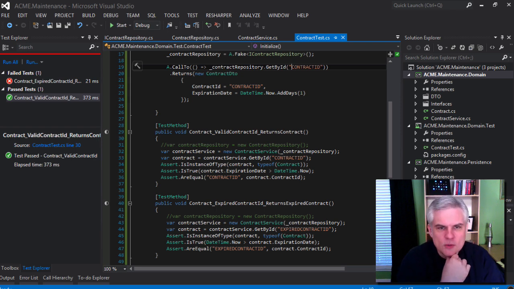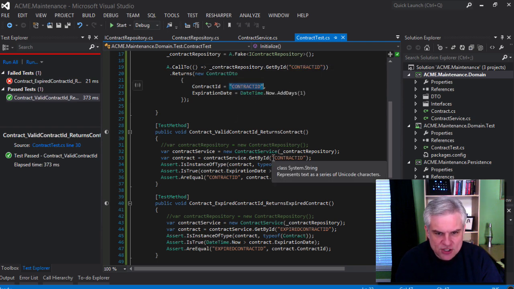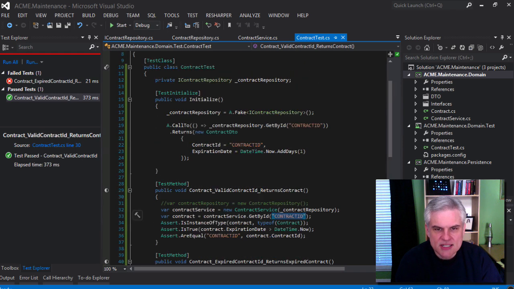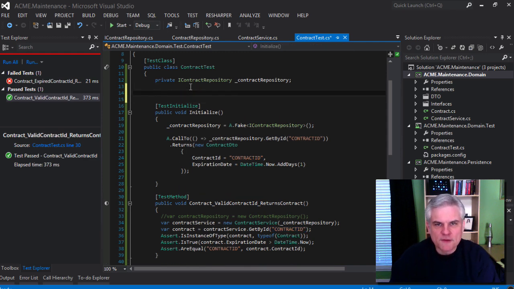Oh, I'll tell you what, before we tackle that, I want to clean things up just a little bit. I don't like having all these magic strings laying around because it's easy to mistype a magic string. And so what I'm going to use instead is a constant. So let's take a look at how to create a constant. I'm not sure that we've ever talked about this before, but they're perfect for situations like this, where you need a variable that you want to use throughout your code. You want to give that variable a name that's descriptive of its purpose, but you never expect that value to change throughout the body of your code. That's what a constant is for. And it's perfect for scenarios like this where you're removing these magic strings.